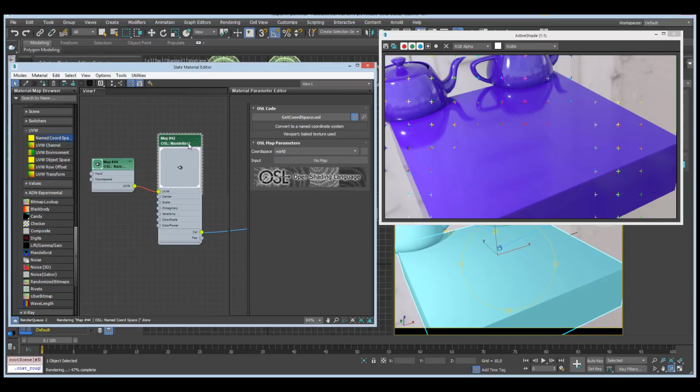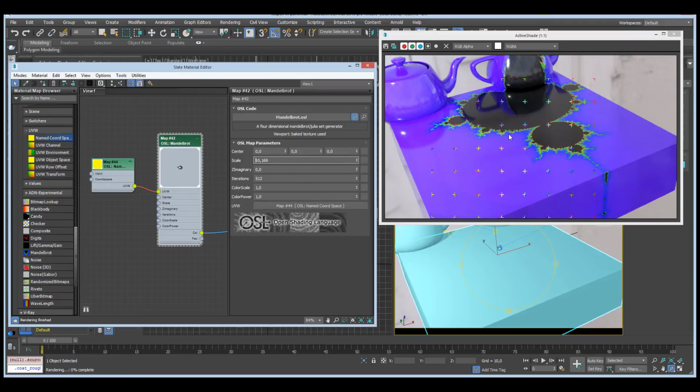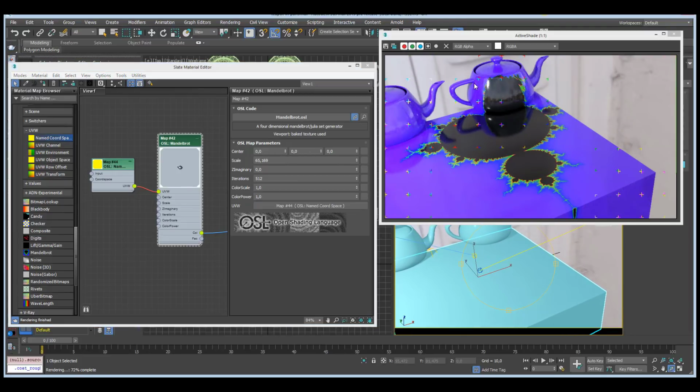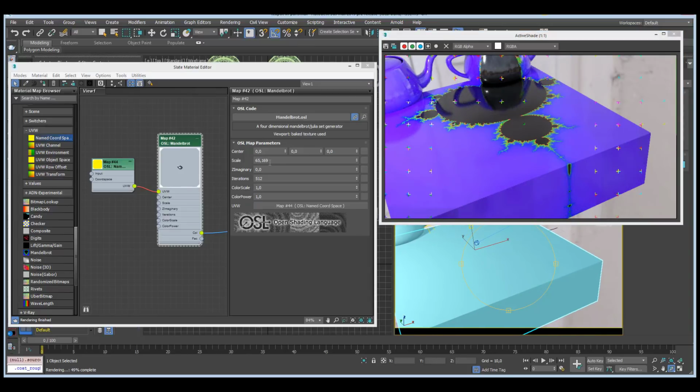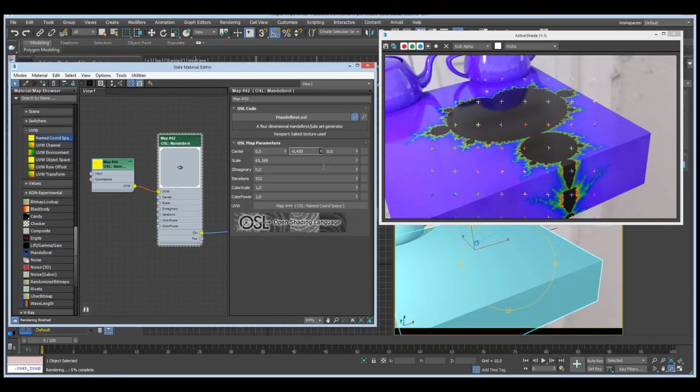And then I have to tweak the scale a lot. When I use the world coordinate space, you will see our Mandelbrot actually spills out over the side here. And since we're using the 4-dimensional version or 3-dimensional version, it's not just straight lines down, but there's actually stuff happening here.